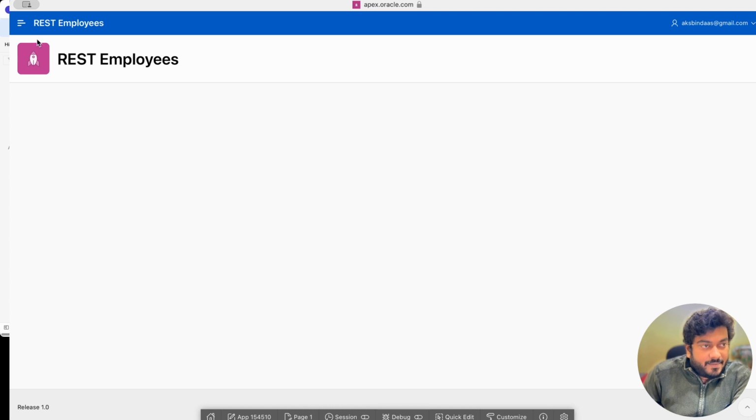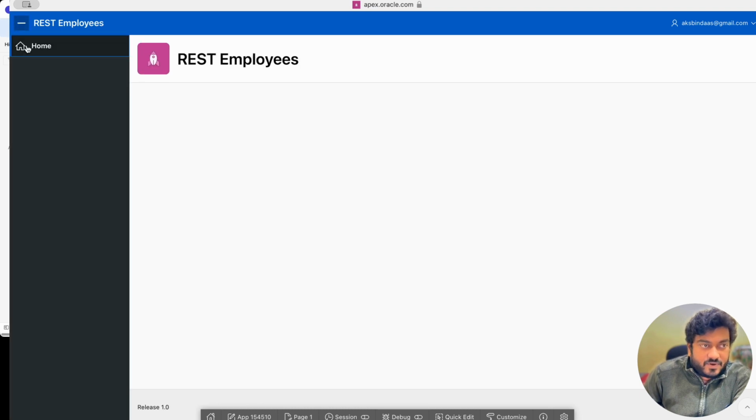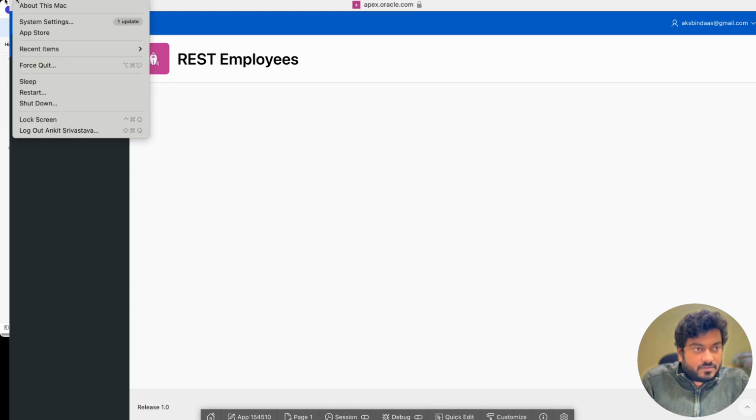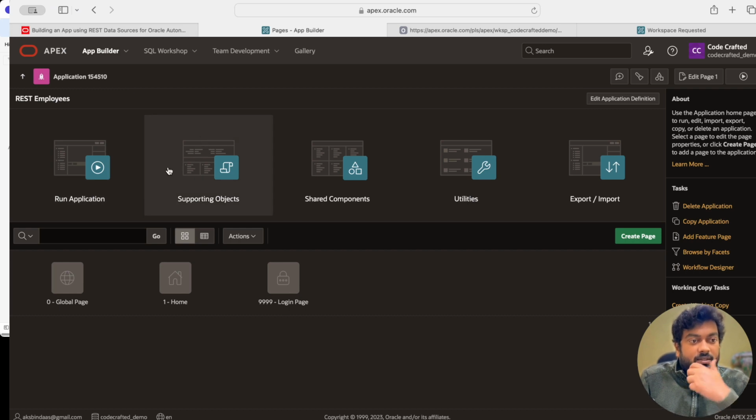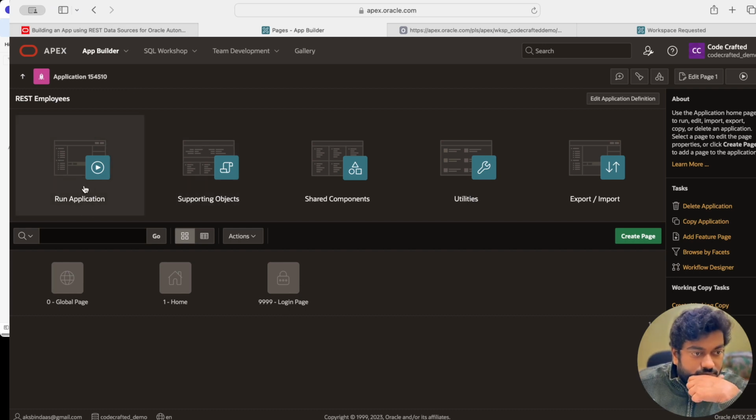It is pretty empty now. Okay, because yeah, so this is the initial application. Now I think we need to create a page where we will see these details of employee, right? So let's dive into this. I need to close. How to close? Close windows. Oh, create page here.